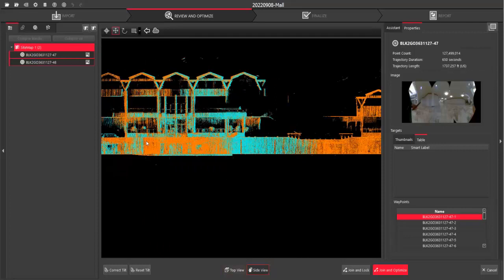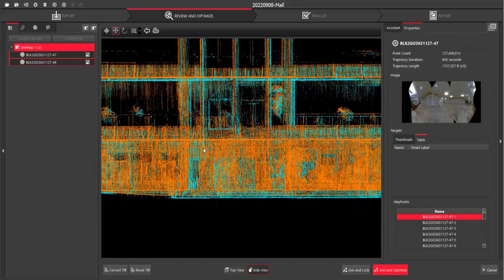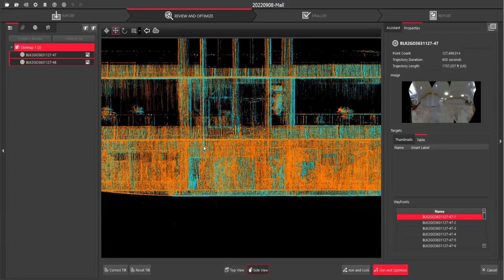And when you look in side view, I actually had the reference puck that you start and stop walks with the BLK to go in the same location for both walks. I started and stopped both walks in this coffee shop. So that actually allowed the verticality of the two to be nicely aligned automatically, because zero was in the same location. So now let's say join and optimize.